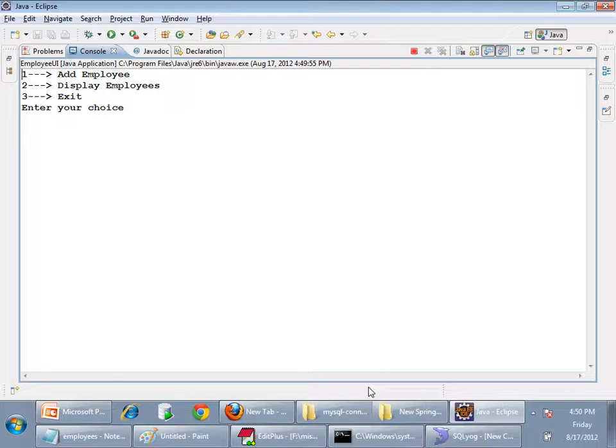Right? So what will happen? By the time you call save to database, you might have added 2 or 3 employees. They will be present in the map. Whatever employees are there in the map, now you should insert by looping through the map. You have to insert all the employees into the database. And you also change the logic of display employees. Earlier, you were displaying employees by iterating over the map. Now you first run a select query on the database and display all the employees, right? You change this menu-driven program. I want you to add one more option: save to database.